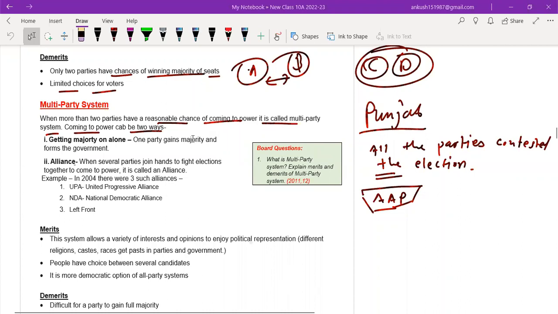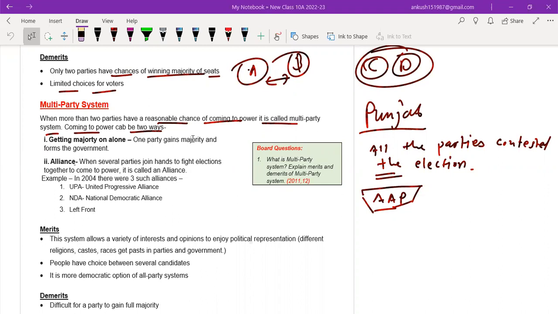Aam Aadmi Party won the election over there because the inclination of the common people was fed up towards Congress as well as BJP. Why am I taking these two parties' names only? Because they are the prominent parties in India right now. They have the majority of the followers, and in almost all the states they have their offices and a great quantity of followers. But still, Aam Aadmi Party was able to form the government in Punjab, that too with a majority.